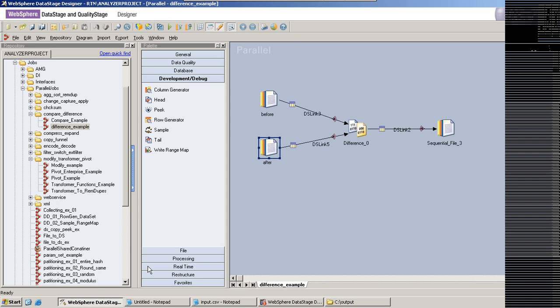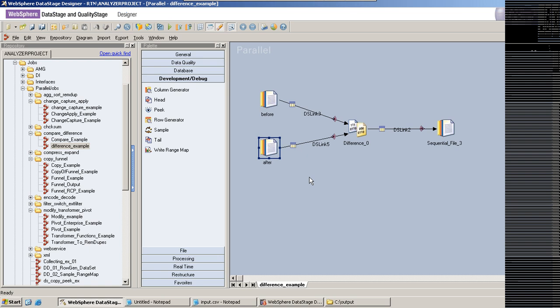Remember yesterday the codes copy, insert, delete, edit in change capture, where C means 0, I means 1, D means 2, something like that. Here in the difference stage those settings come into the picture. Yesterday whatever files I used, I am using the same files. I will show you those files, source after.csv on the C administrator desktop, and we will differentiate what the output would be, and then discuss source before.csv.